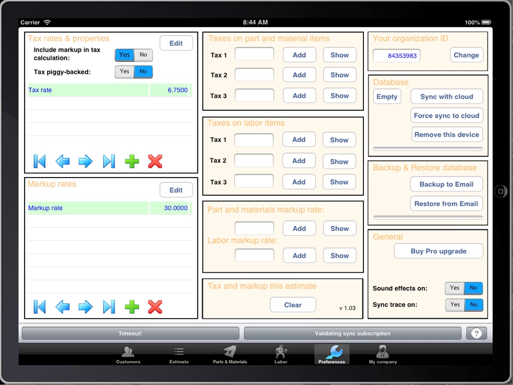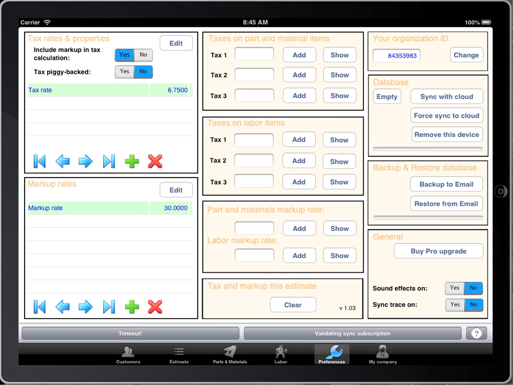There's another related button called force sync to cloud. That's really the same thing. The difference is that normally when you do a sync, only the changes go to the cloud, or the backend database in the server. When you do a force sync to cloud, the entire database is forced into the cloud.